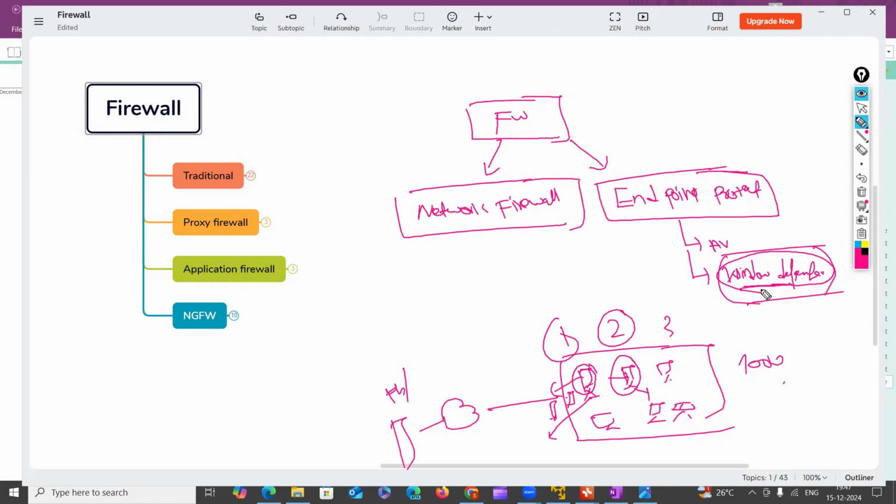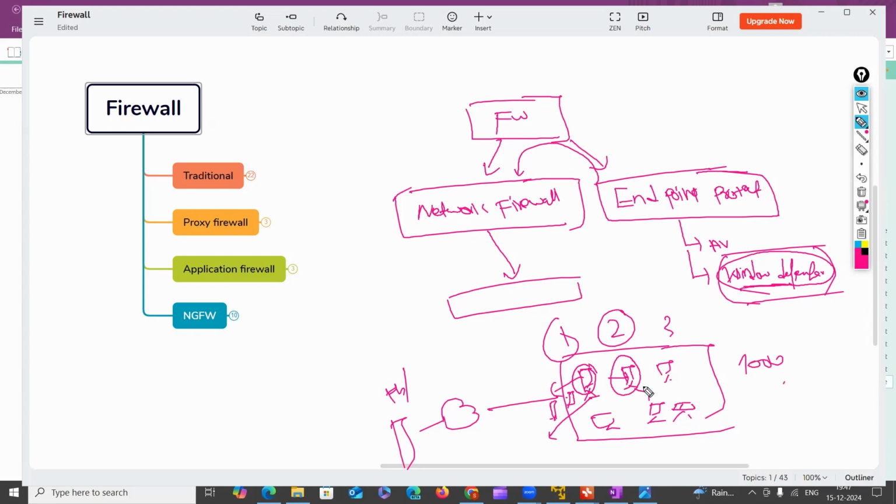So for this, I have one solution called a network firewall. If you have a network firewall, you need not install endpoint protection on everything. It doesn't mean you should not install the endpoint protection, but it's not mandatory, because you have a network firewall which is more capable than your endpoint protection. It can protect your entire network, not just endpoint devices.